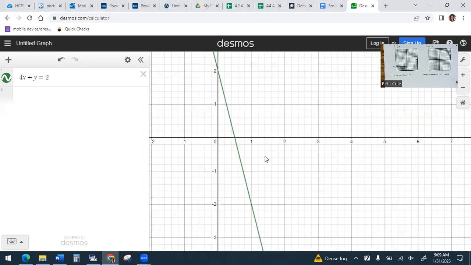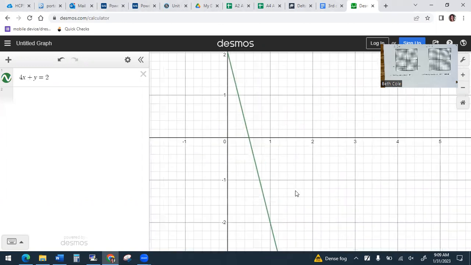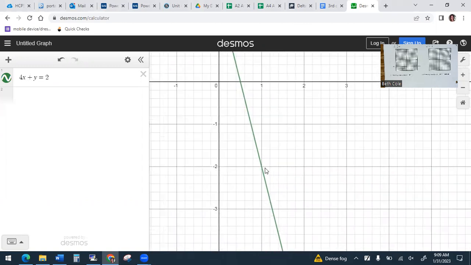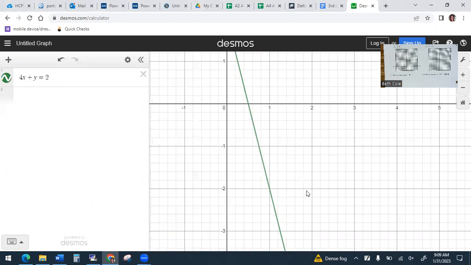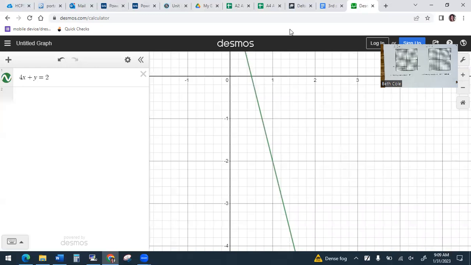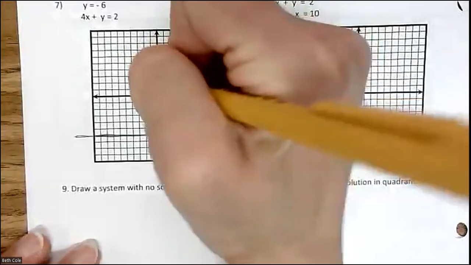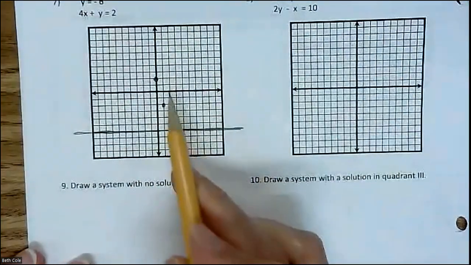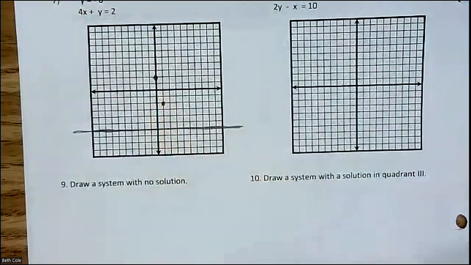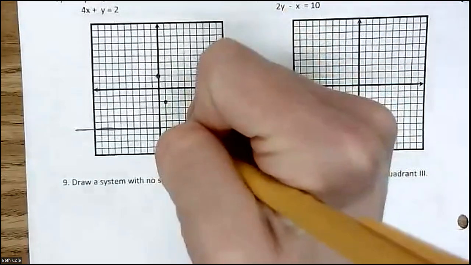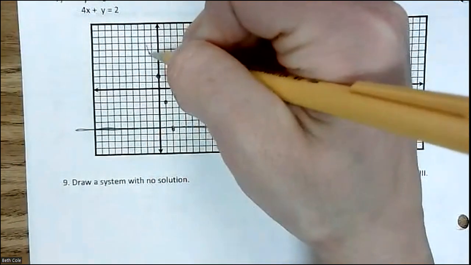Here, I can zoom it in a little bit. We got 0, 2, 1, -2. And from there, you'll be able to keep the slope going. All right, so plot 0, 2, and 1, -2. You just need to find ones that are on nice whole numbers. And then what's the slope between those? Because you can just keep counting the little boxes and keep the pattern going. Yeah, -4, down 4, right 1. You can keep that going.